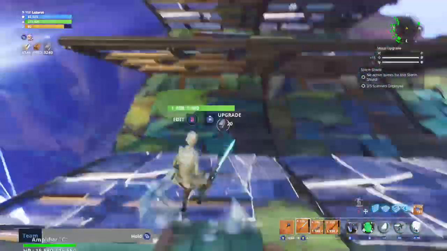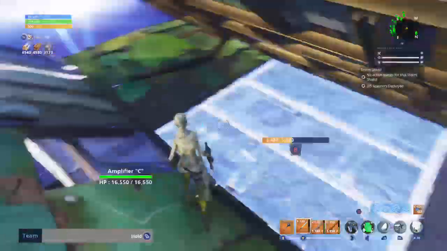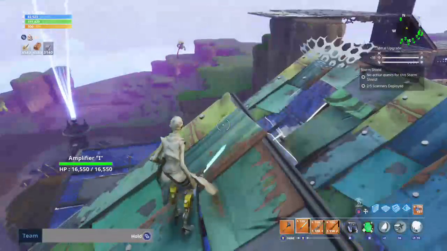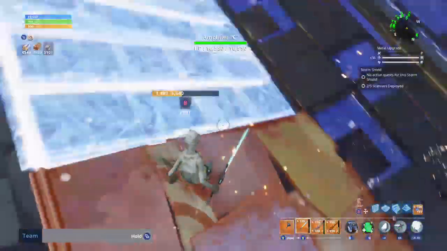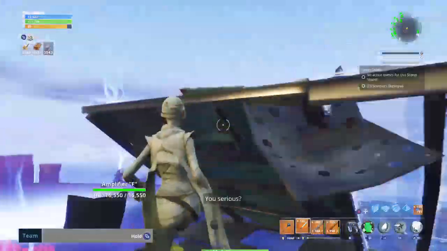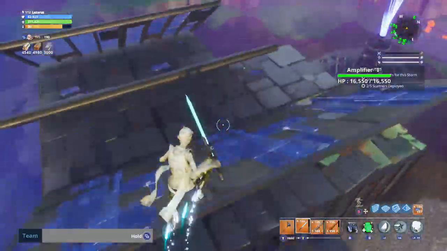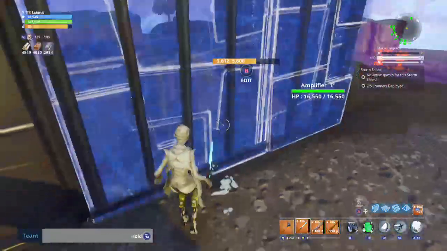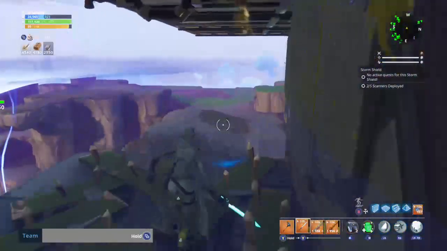There's going to be a lot of lobbers the first wave that gets attacked on this amplifier, and they're going to ruin some stuff. And again, I'll go over positioning towards the end of this, so that when you defend it, you can do it in an amicable way. But if you're soloing it, you want to put all this to level 3. Got hit by some lava there.